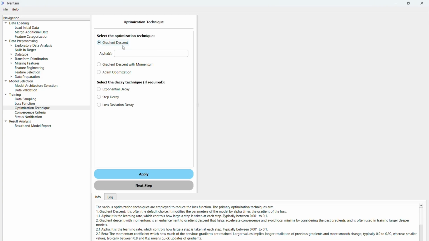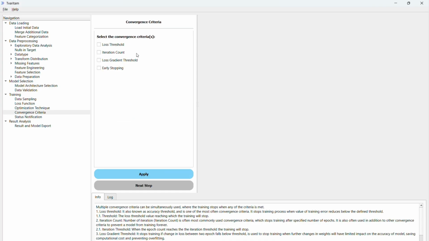With gradient descent, I will choose my learning rate and this time I'll decide 0.003. So you can try with different learning rates. You can also experiment with multiple comma separated values and see what values are giving you better results, and then you can again come back and reiterate for better results. For exponential decay, this time I'll go with 0.999 as my exponential decay. This also is optional. You can decide not to use it and see if you are getting better results or if you are getting better results when you use it.